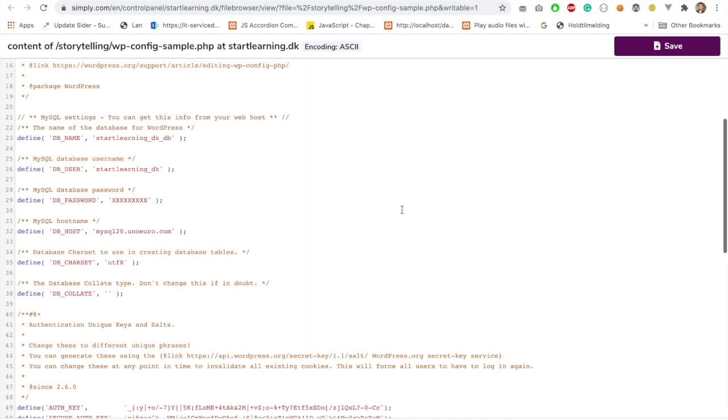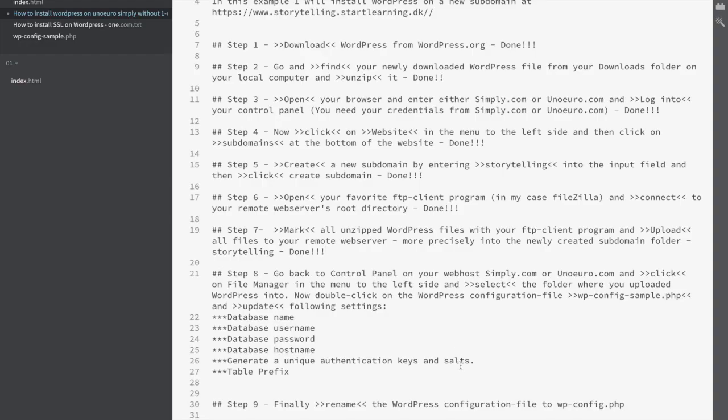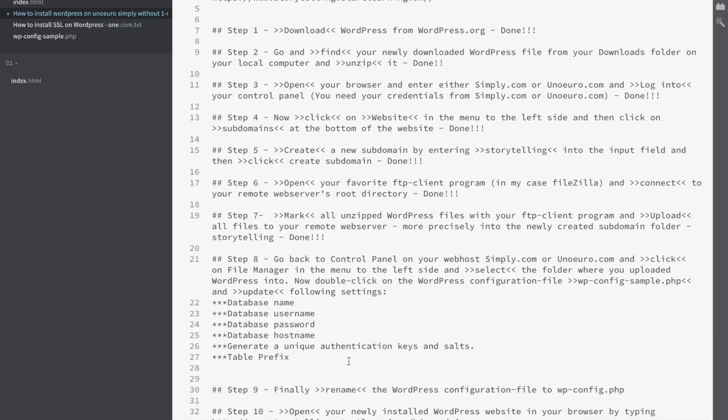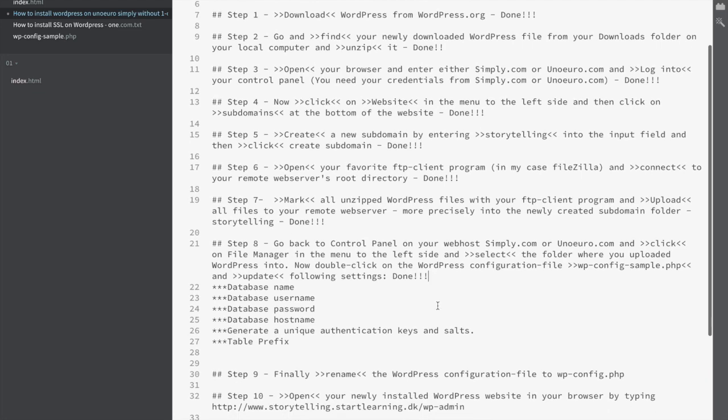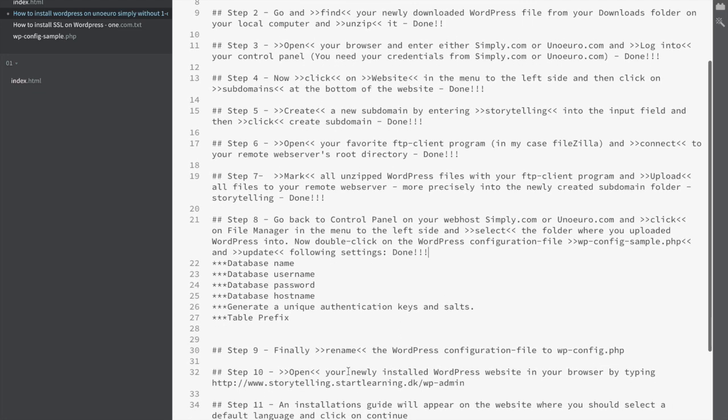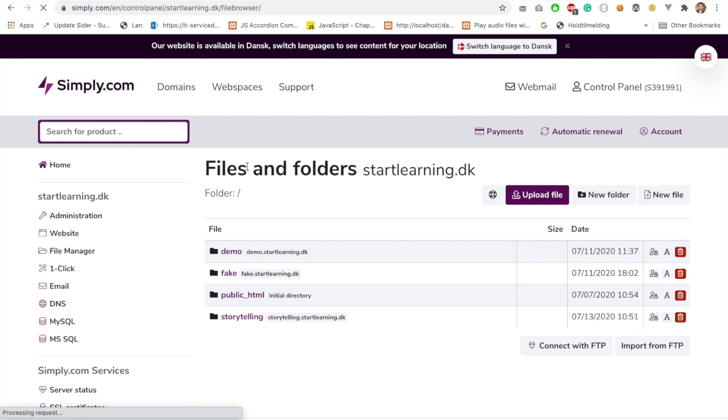Now you can go up and say save. Good. So now we're done with step 8. Step 9. Finally, go and rename the WordPress configuration file to wp-config.php. Good.